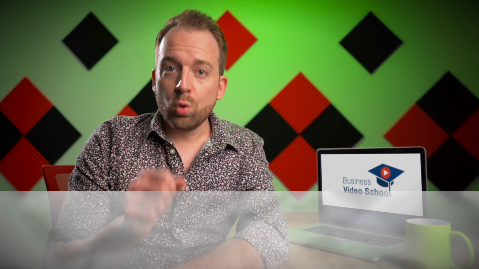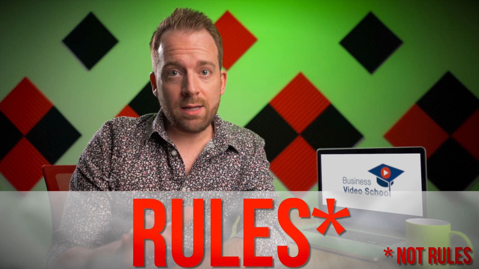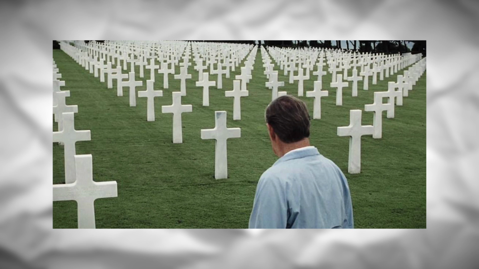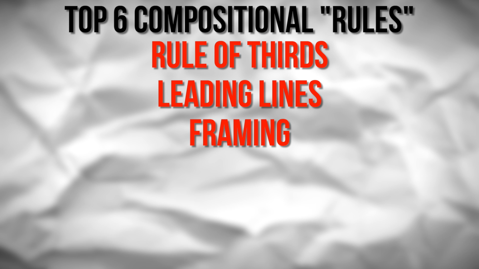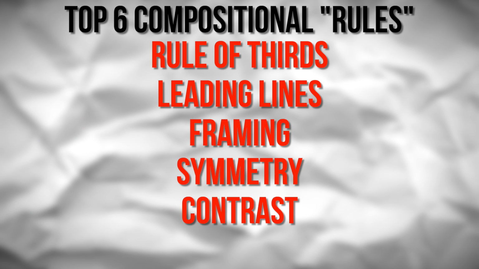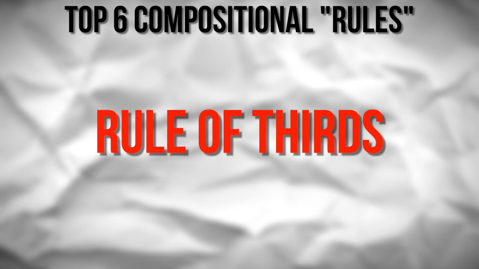There are tons of different rules or style choices you can make when talking about composition, but for this video, I'm going to go over my top 6 composition rules to get you started. And remember, I use the term rules here loosely. These are artistic choices that you can make, not strict mandates you must adhere to. However, these elements are almost all universally admired, and if you look at famous photos or shots in movies, you'll find that most of them use these rules to some degree. All right, the rules we'll be going over today are the rule of thirds, leading lines, framing, symmetry, contrast, and finally, filling the frame.